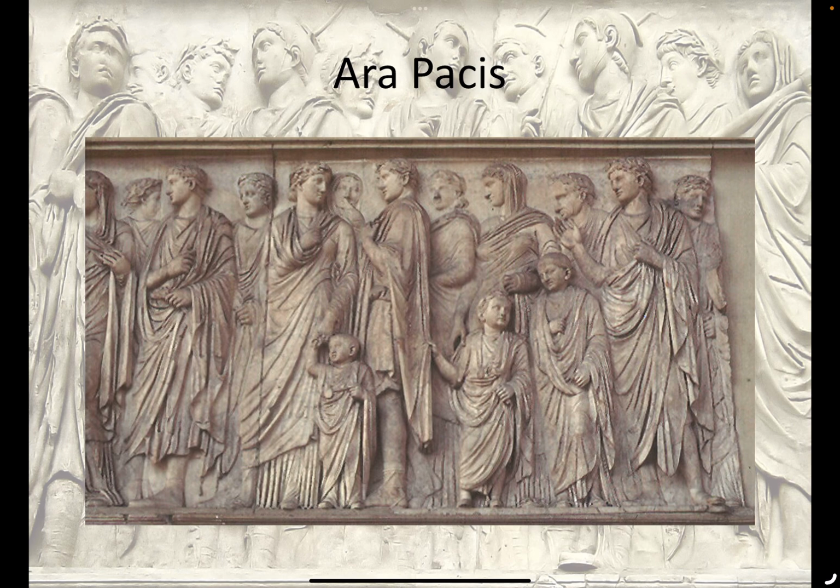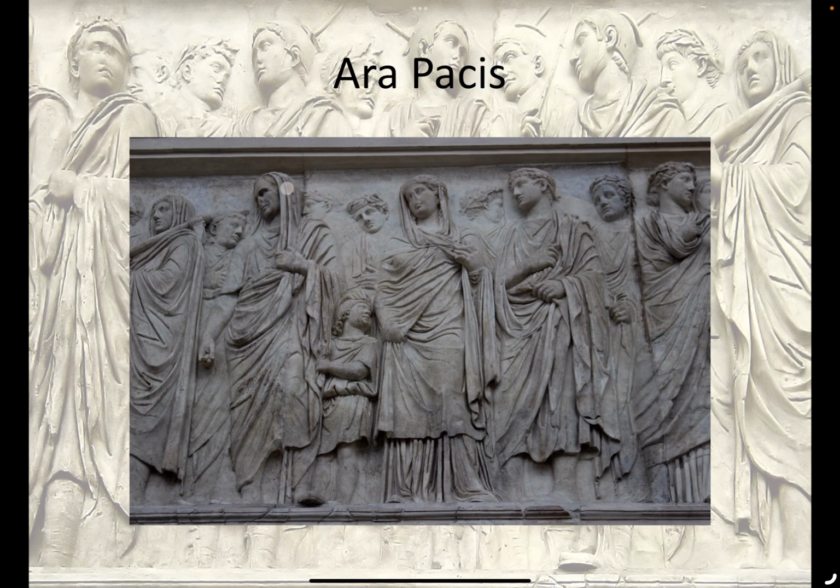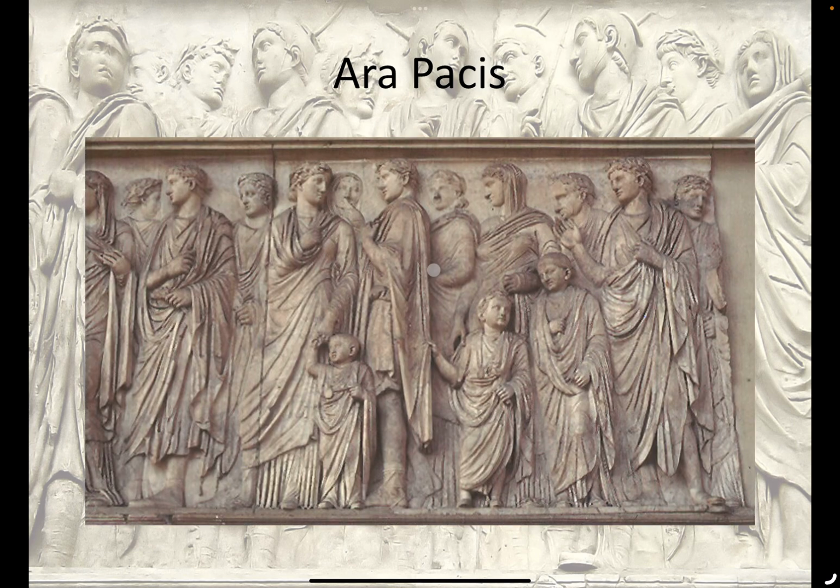And his family is the most important, but at the same time, they are not dressed differently than anyone else, right? They're dressed in the same religious clothing as other people. Agrippa is in this kind of veiled costume here, so is Julia. And so, they don't stand out from this, right? They are part of the long-standing traditions.